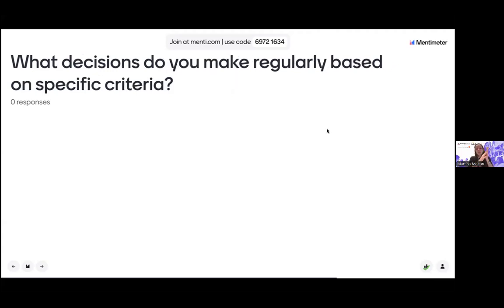But then which kind of decisions, for example, do you make regularly based on specific criteria? Which kind of information, which decisions do you need to make daily? It's going to be hard right now to use a specific personal example.